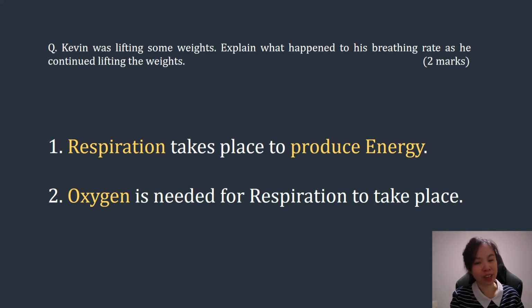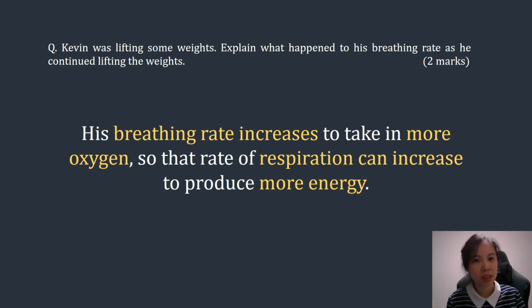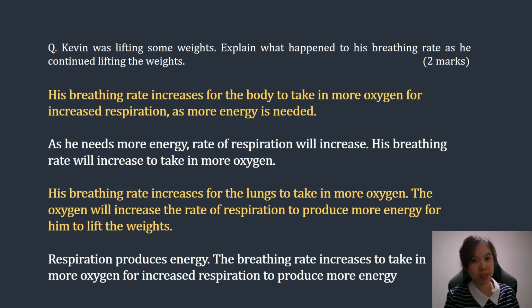Now, let's look at the model answer. This answer states the observation, the need for oxygen, which is used for respiration, to create more energy. So this over here will be a complete answer. These are some of the other ways that the question can be answered. But notice it all reflects the same two concepts that we learned. That respiration is needed to produce energy, and that oxygen is needed for respiration to take place.